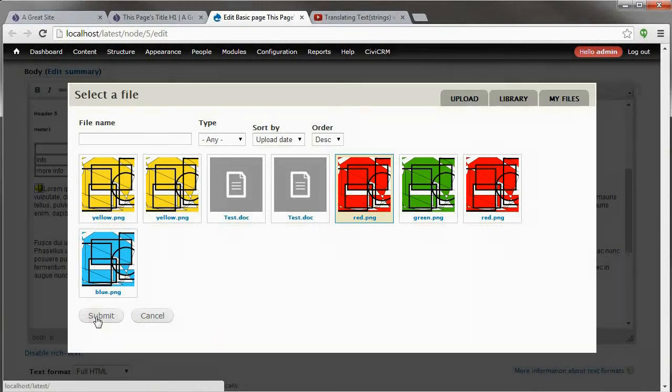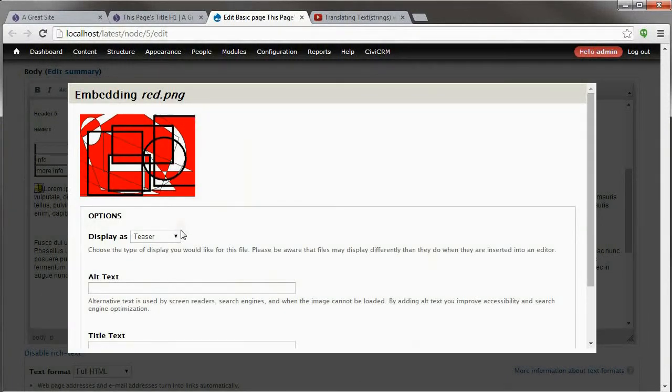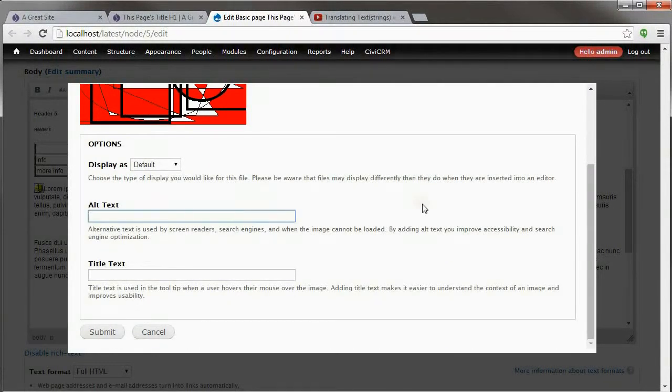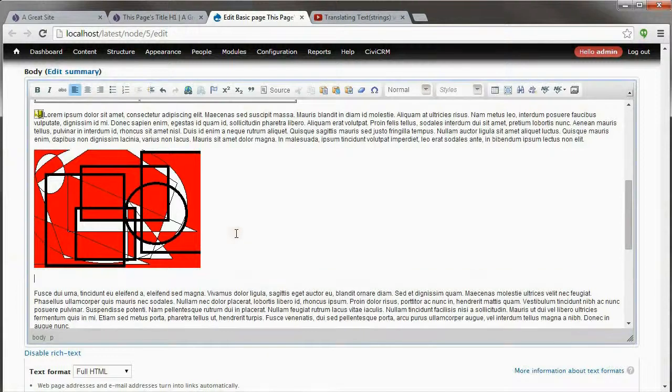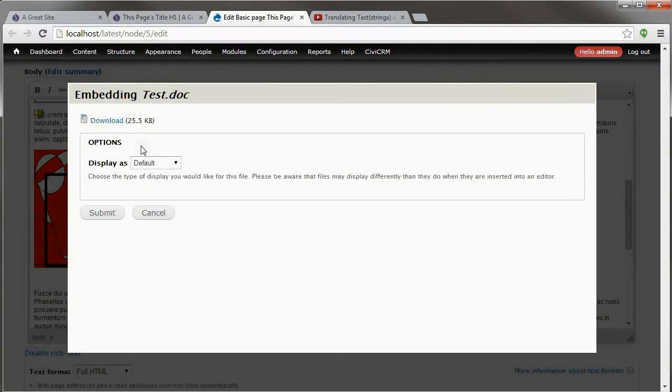When you've chosen an image, click Submit and it will bring you to the next window. This window lets you decide on a predefined display format that changes the size or style of your image. On your site, you may have different options than the one shown here. Select the format that you want and input any information you require for the alt text or titles as is shown. Then press Submit and you should see the result right away. For files, the same thing can be done. However, it is usually a download text link that appears instead of an image.